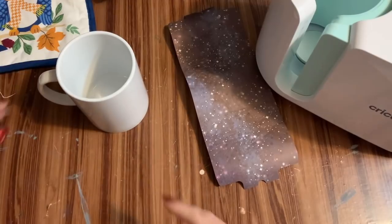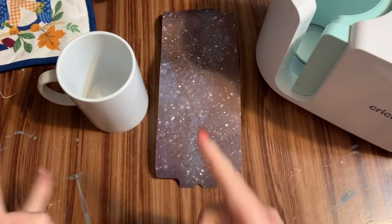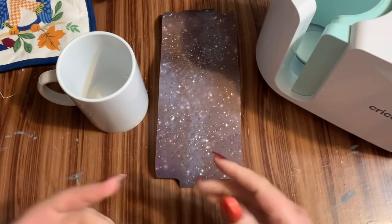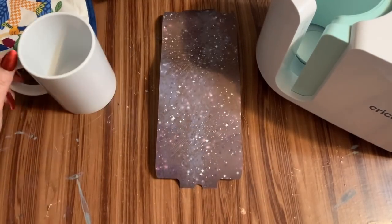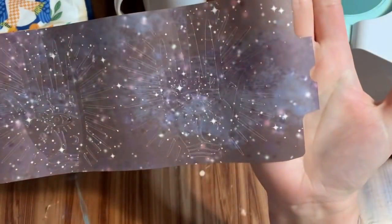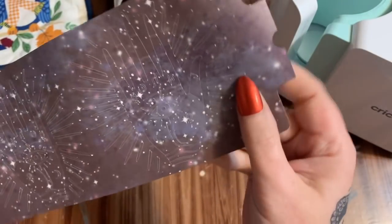Okay, so I have my mug here. Now this is going to be a different design from the end mug, and I'll tell you why, because I thought I was recording, and it wasn't recording. So I'm just going to take my second design here and put it on the mug. But anyway, this is what it looks like when it comes off of your Cricut, and I've already taken it off of the cutting mat, of course.